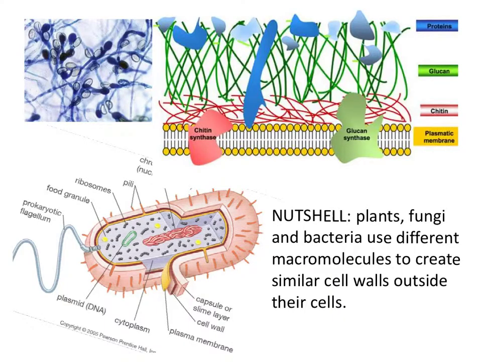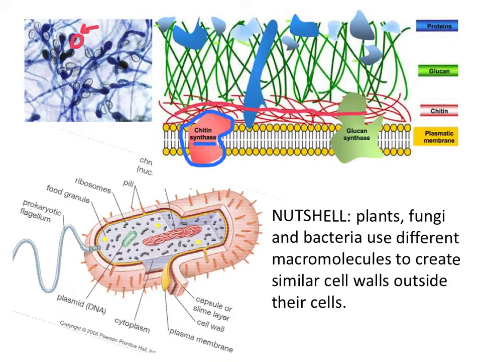Plants aren't the only ones with cell walls. These fungal cells, for example, if I were to zoom in on the layer of cell wall on the outside, I'd find this big tangle of molecules right here, which has some other polysaccharides in it, one called glucan and another that you guys have heard before called chitin. This is the one that's super hard, that's around there to help make the fungus stand up on itself. You can even see this fungus has an enzyme embedded in its cell membrane, chitin synthase, which 'ase' means enzyme, 'synth' means to make. So this is the enzyme that's responsible for making all the chitin here. So you can see one organelle providing enzymes to make the other organelle, the cell membrane helping the cell wall get formed.